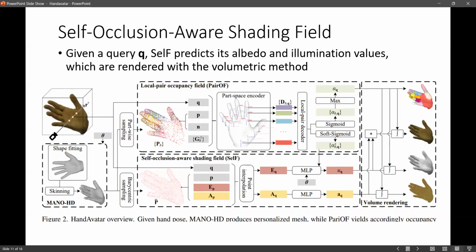So volumetric rendering, for each of the 3D points, gets the albedo map and the illumination map, and it creates this whole structure.